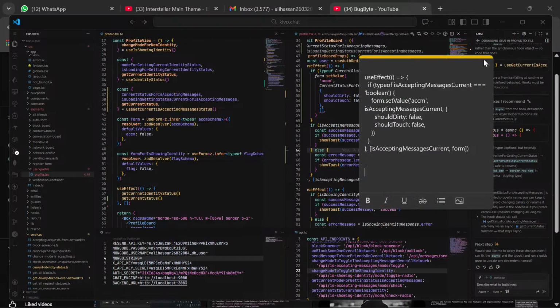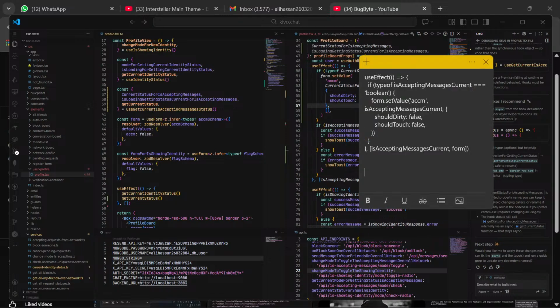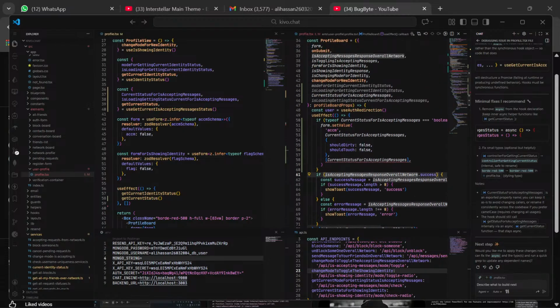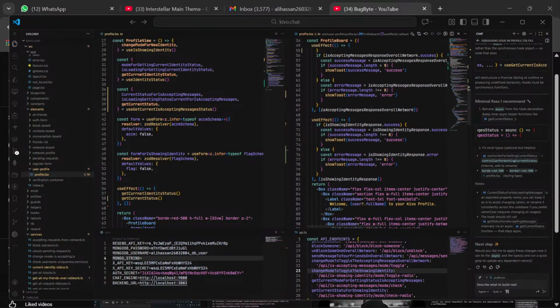So let me check out the note. Okay, so I have to wrap it in single quotes. And the dependency, that's my bad.